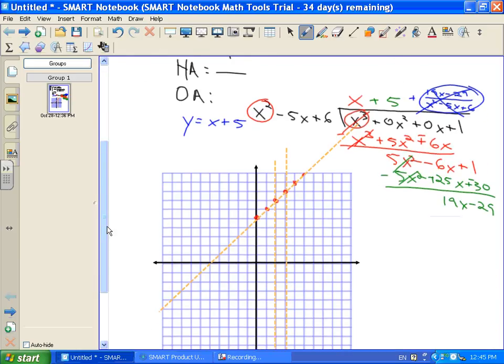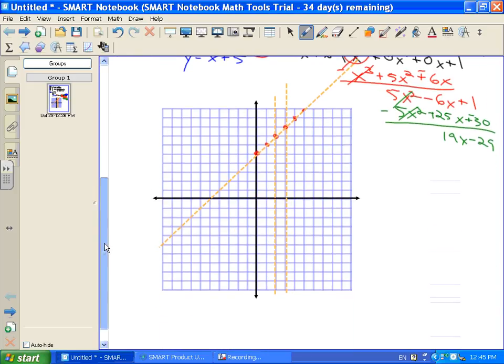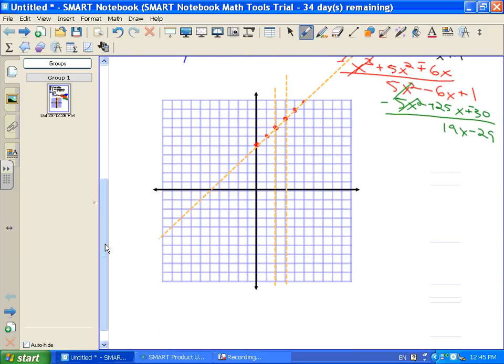So let's say I plug 0 in there to test this first section and figure out where this thing is. If I plug 0 in here, I'm going to get 1 times, if I plug 0 in there, I'm going to get times 1. And then plug 0 in there, I'll get -2 times -3. So I'm going to get 1 over 6. So if I plug in 0, I get out 1/6. What's happening in this section?